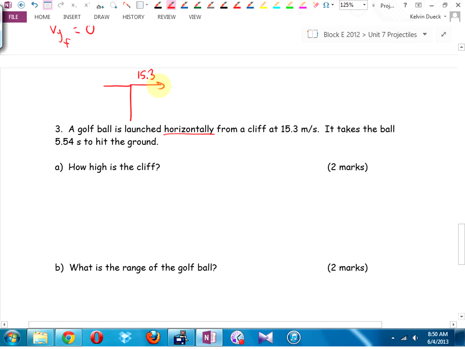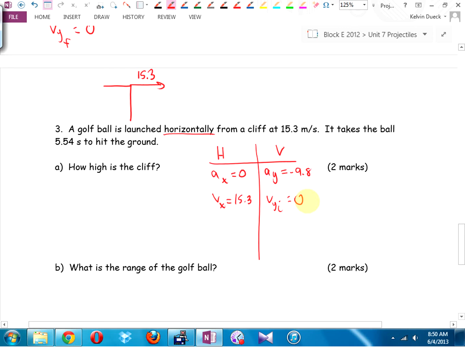I'll do my little T-chart. I think I can do it. I can fit it in right here. Tara, AX is 0, AY is negative 9.8, right? I can write that right away. McKenna, VX is 15.3, yes? What's VY initial if we're launched horizontally? Trick question. Did you say 0? You do correct. Yeah, it is 0.